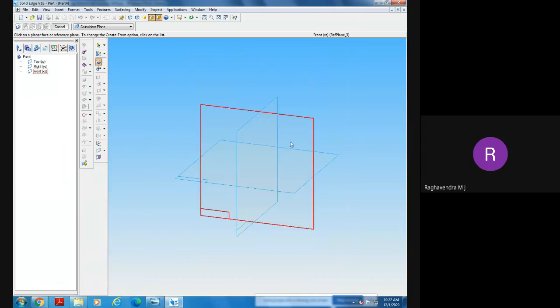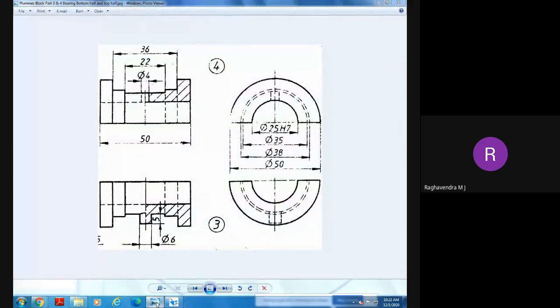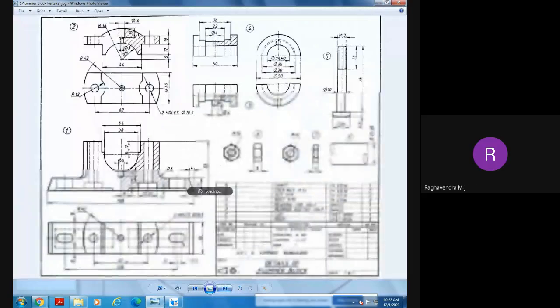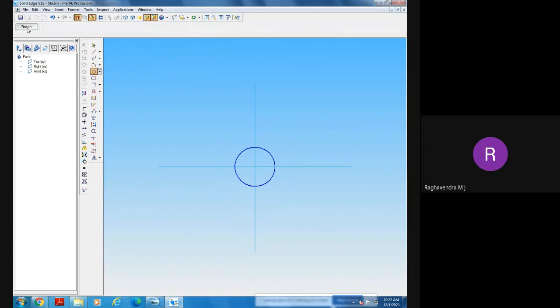Go to protrusion option. Select the front plane. Go to circle. And shaft diameter is how much? 25. Give 25 millimeters. Go to return option.